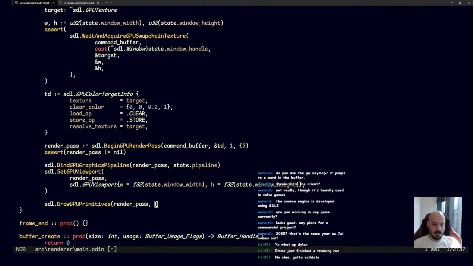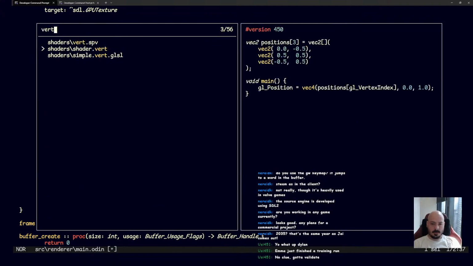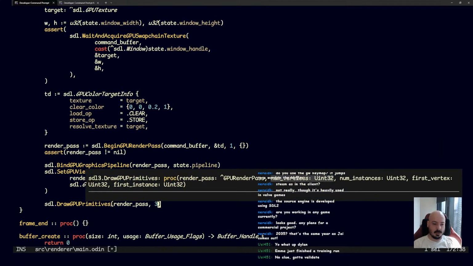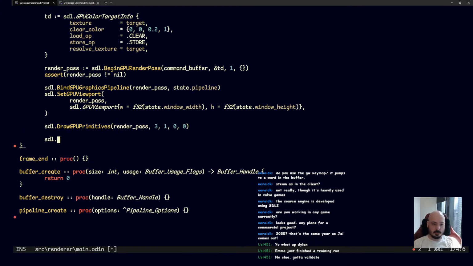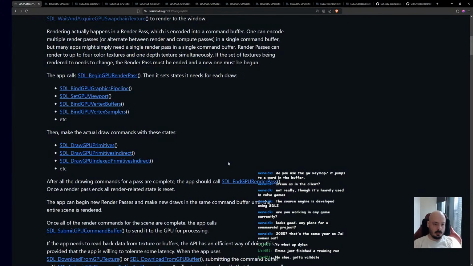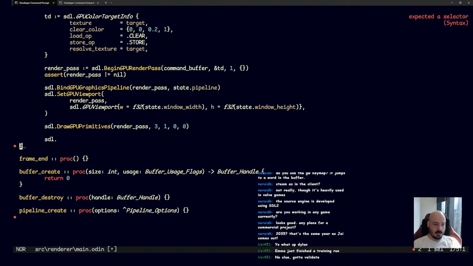The number of vertices is 3, I guess. One instance. First vertex is 0, the first instance is 0. And then end render pass.